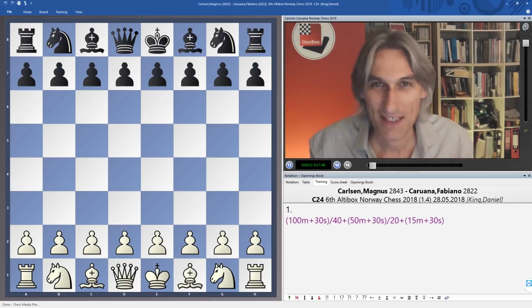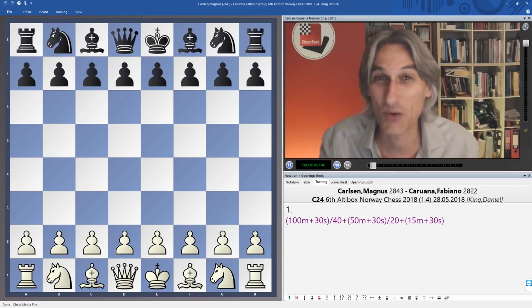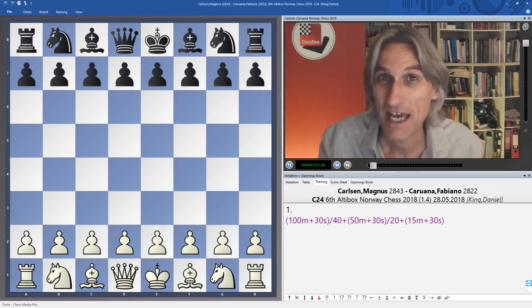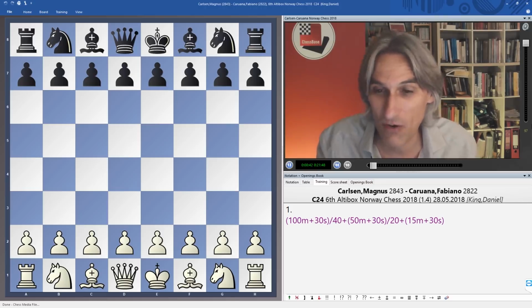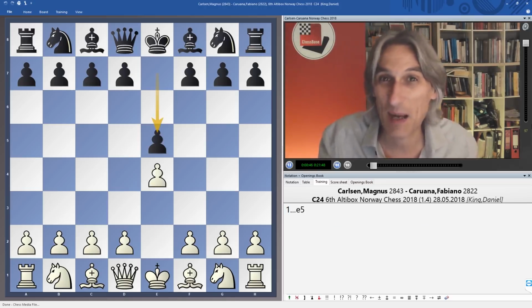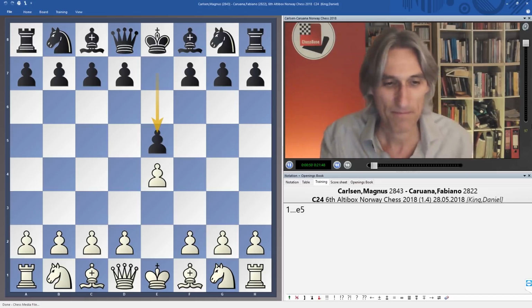Okay. Enough of that. Let's see what happened in round one of Norway Chess. We had a very exciting first round pairing of Magnus Carlsen against Fabiano Caruana. A little taste perhaps of their World Championship match in November.